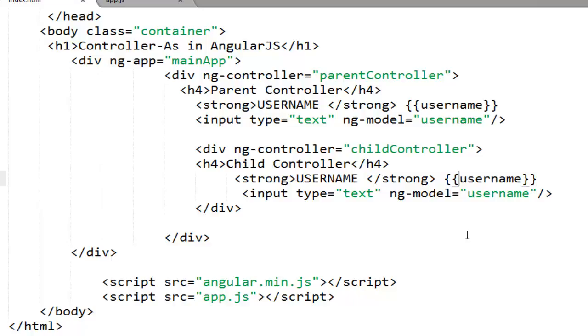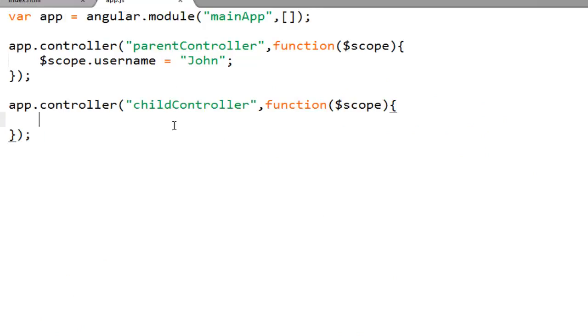In controller as syntax, we are going to create an object of each controller so that you can refer to your property with the help of an object. So let's discuss how you can create controller as syntax and how you can get rid of this problem. Move to your app.js. The first rule of controller as syntax is that you never create the property on $scope. You will create the property on an object, and in JavaScript, to represent an object we use the this keyword. So in place of creating the property on the scope object, you need to bind the property on the this object.